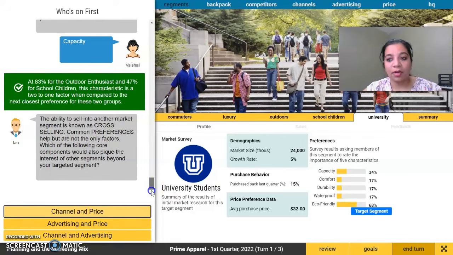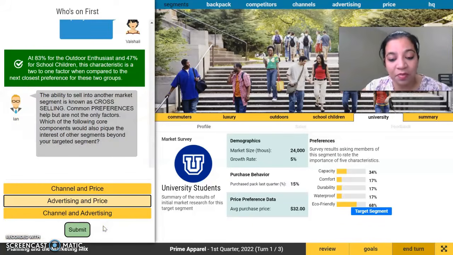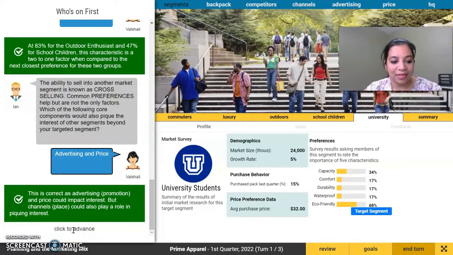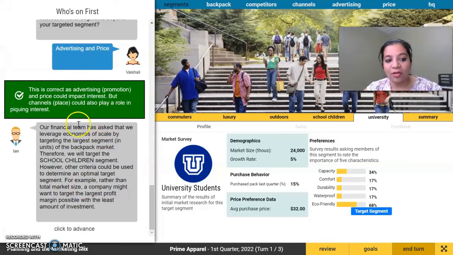Again, according to your marketing knowledge, you can select any of them. I think advertising and price are the two main components which really draw the interest of other segments beyond the targeted segment. So let us select this. Advance, and yes, this is the correct answer. Although channel also plays a very, very important role.